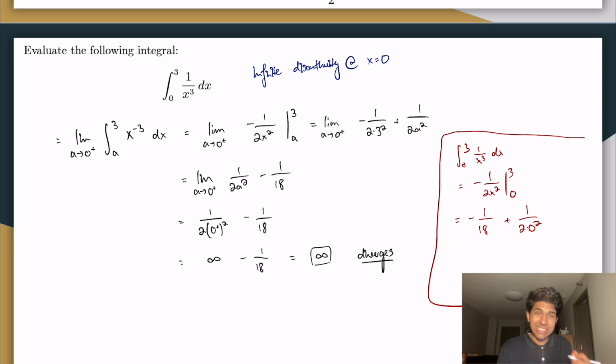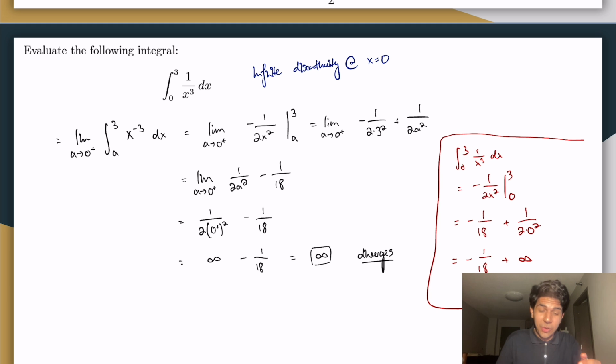When you see that 0 in the denominator, you know that something's a little bit fishy. And sure, maybe you could say that, okay, well that's just equal to negative 1 over 18 plus infinity. But there is an infinite discontinuity there, which is why we're getting that 0 in the denominator. So when we see that, you should resort back to this way, where you properly take the limit as a approaches 0 of the integral and go from there. However, we won't always be bailed out this easily.